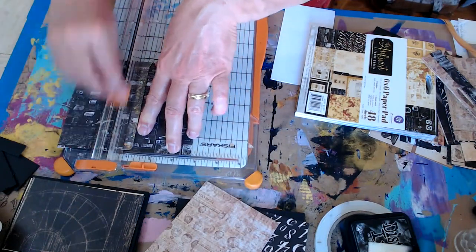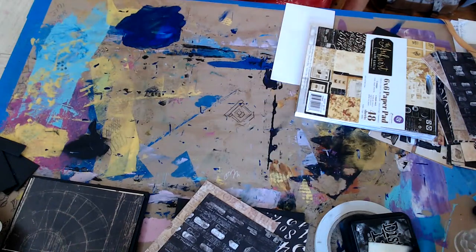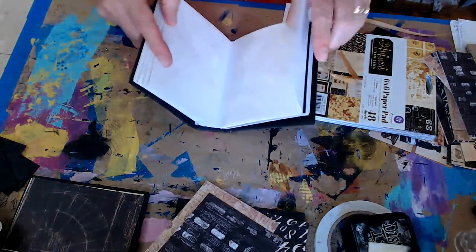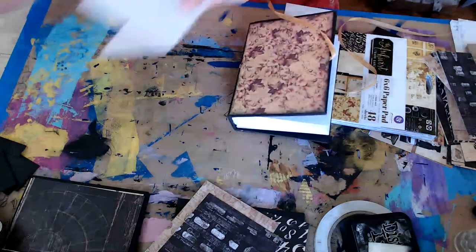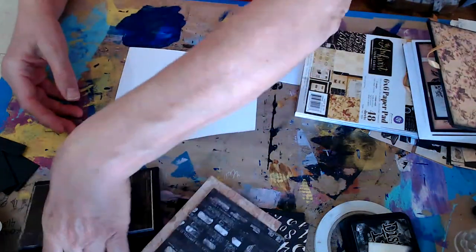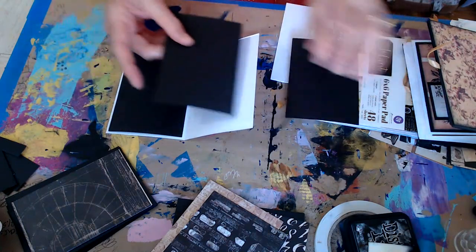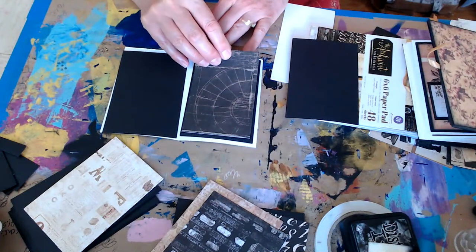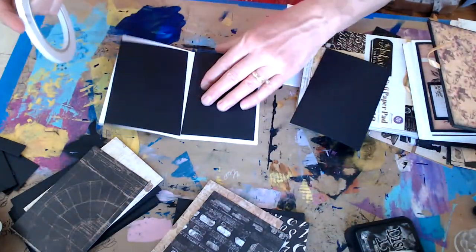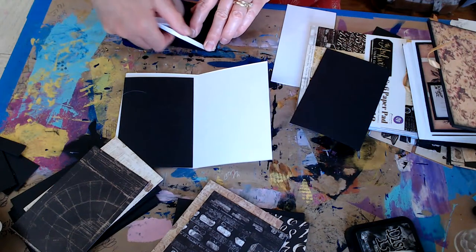I don't know who all made one of these envelope journals with me. I know Mary did, and Mary's using hers to put pictures of projects she's made in, which I thought was an excellent idea. I want this side to be the one that I put the double piece on, so I'm going to put mats on all the other places first. I don't ink the mats, I'm just putting these on. If I gave this to someone I'd give them the same size as these - it could be the size of their photos so they'd know which size fits perfectly.